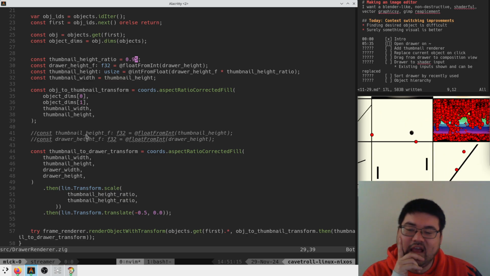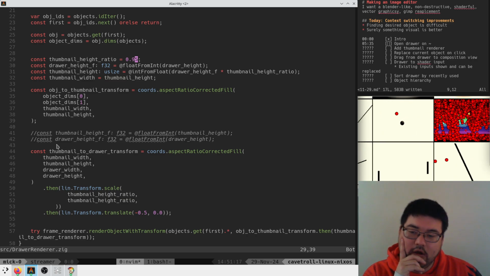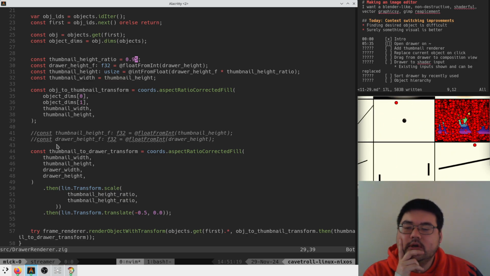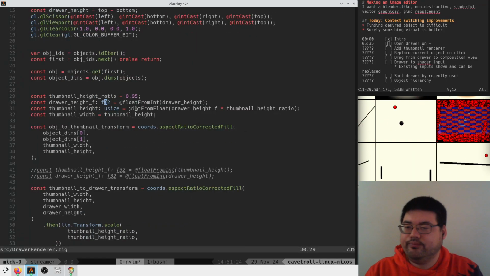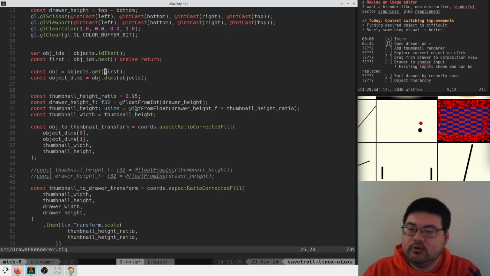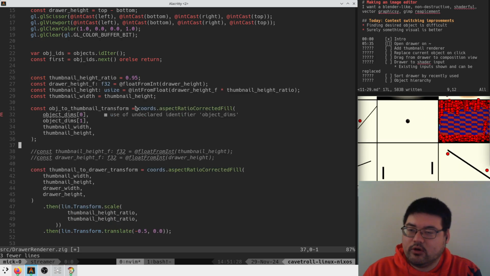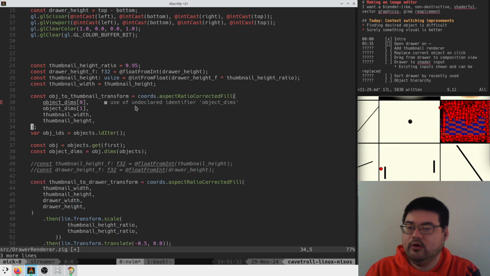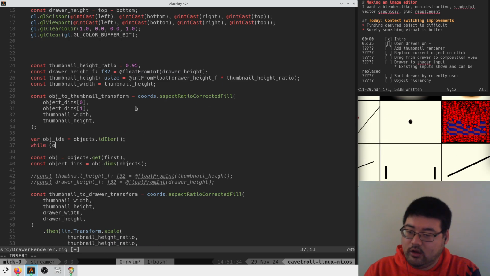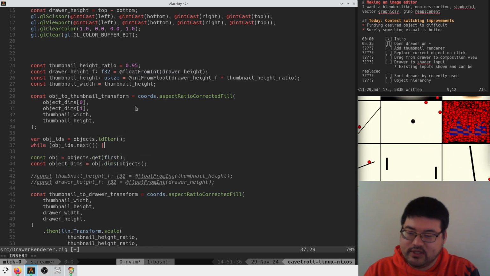Now we have to calculate where in the window it should be, which I don't really know what to do here, but we'll see. So let's start trying to iterate all objects, I guess. While obj ID is next, we have some ID, right?